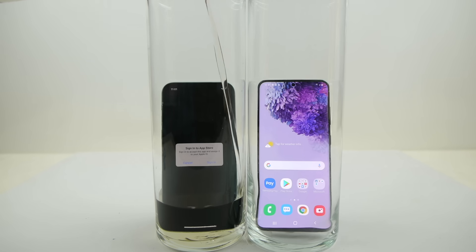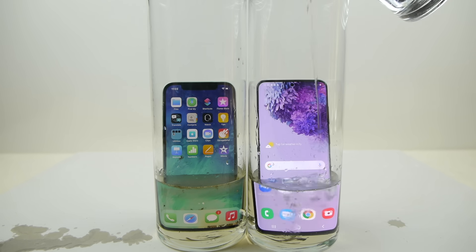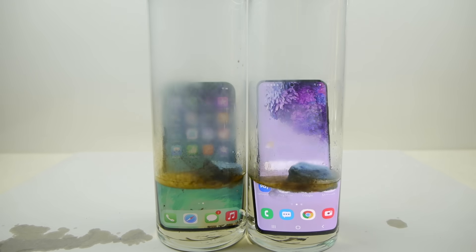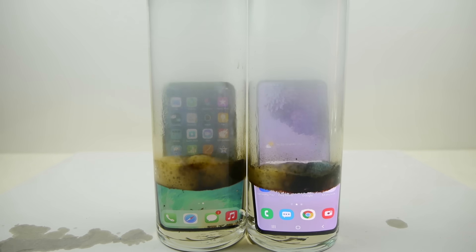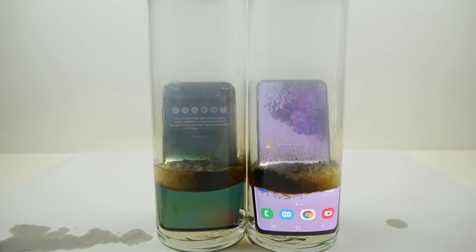Let's go ahead and start with pouring some of that sulfuric acid — we're going to pour quite a bit of this stuff. There's some gunk coming out of there too. We're going to slowly add it to the iPhone first. We're going to go ahead and add a couple of sponges. And this is where the battle begins, as the iPhone is fighting against the Galaxy S20 in this piranha solution. Both phones are still on — you can see the iPhone is actually moving around on its own at this point. A lot of steam, a lot of vapors coming out.